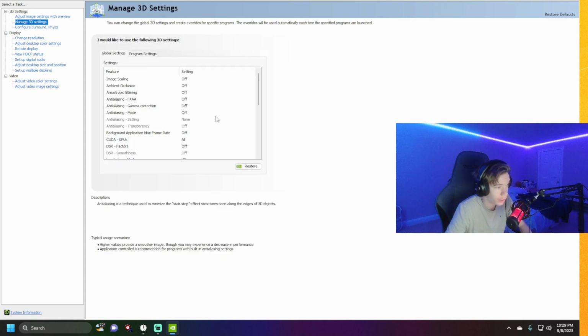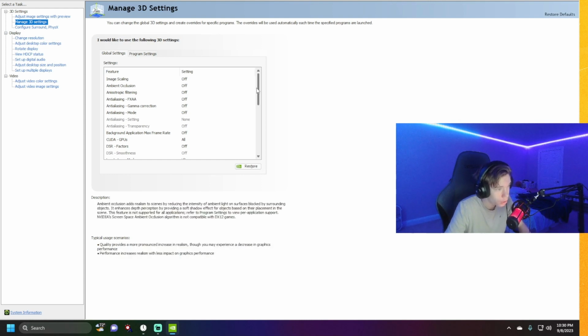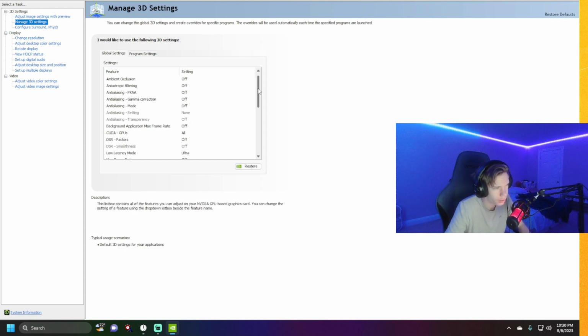Moving on to manage 3D settings. Now, copy these settings how I have them. These are the settings that you want to give you less delay. It gives you less delay, better FPS, all kinds of stuff. So I'm gonna go ahead and go through this kind of quick but also short. You go ahead, pause this when you need to, copy these settings how you need, and then let me know if these settings worked for you, because once you have all these copied, your PC should be running much better no matter what the PC.